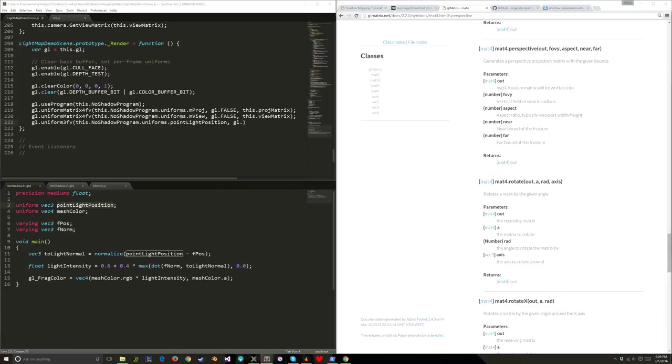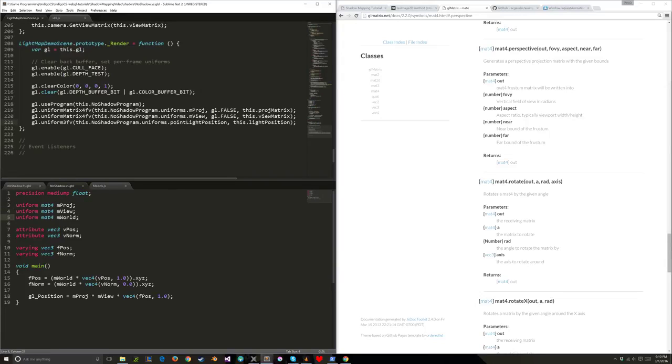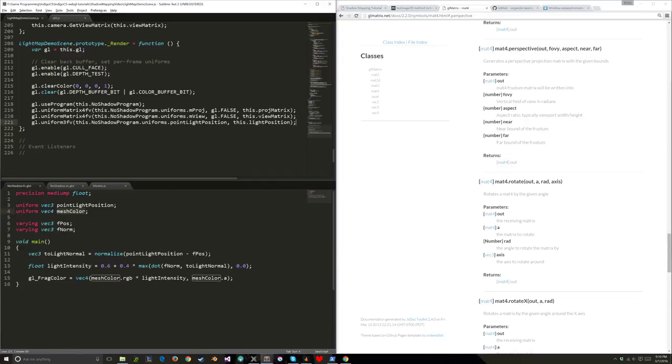And I don't think for the 3FE call, I think I actually just need the information. That will be this dot light position. Yep. Alright. And then I don't think I need, let's see, do I have any other uniforms that I have to set? The mesh color? No, that's going to be per object. This is the only per frame uniforms that we need. Alright, and we're not doing any texturing yet, so we can actually go and start drawing the actual meshes themselves.